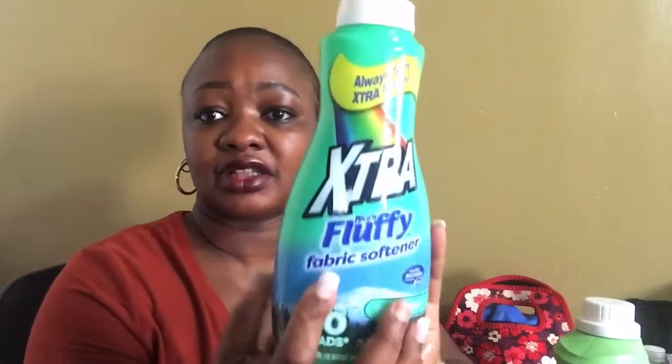So today I'm going to show you the fabric softener that they have in there now. And so I want to show you both of those, and we're going to see if they add in or they subtract in. And the fabric softener is Janelle. I can't really compare it with the regular fabric softener because they do still have these, and they recently just bought these at the Dollar Tree.